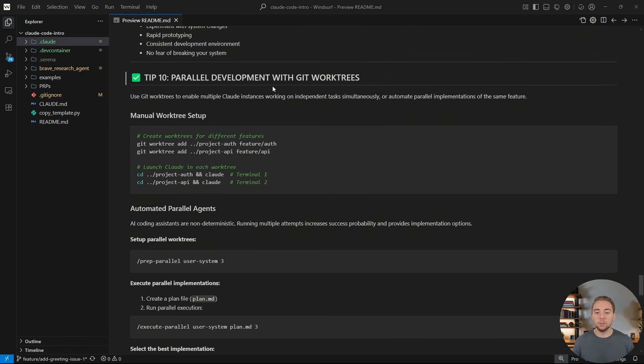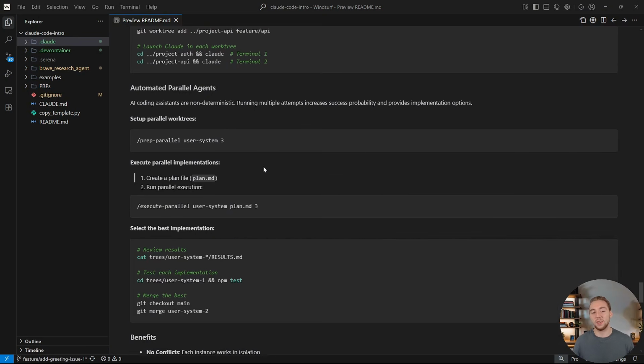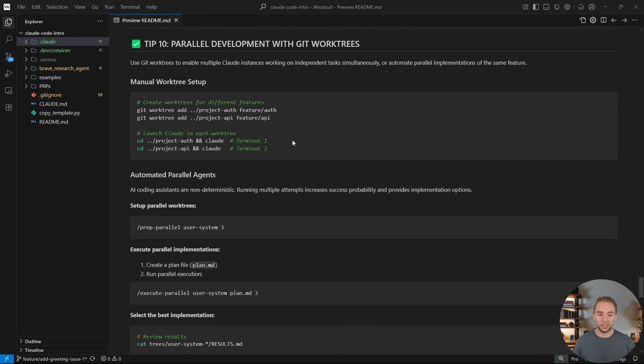And so there's a manual way to set this up, and then there's an automated way that's really cool with slash commands that I want to focus on with you here. But let's start with the manual way really quick. I'm not going to run through all these commands as a demo right now. I just want to call these out really quick. Basically, once you have your different feature branches created, like feature/auth, feature/API, you can now add worktrees.